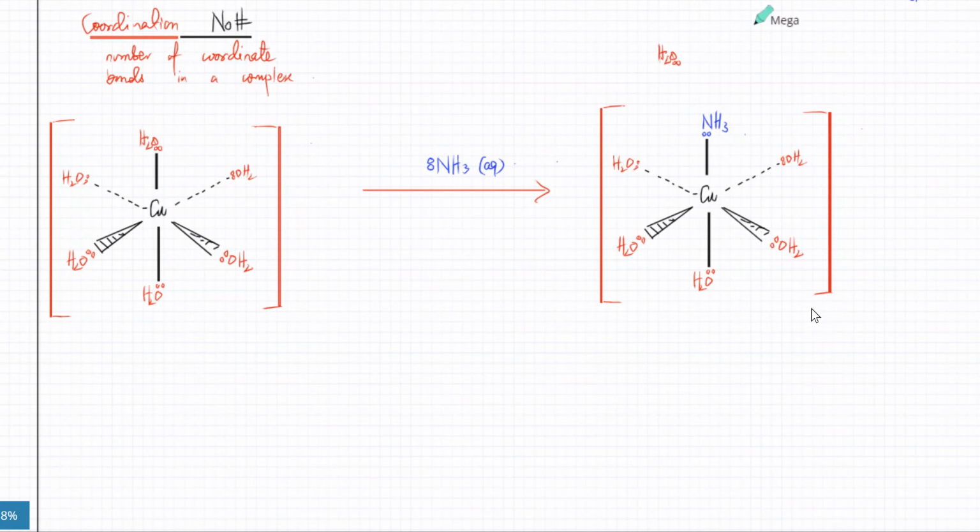Sir, this only happens when ammonia is in excess. Let's say you've started adding ammonia. So one by one, it depends how much ammonia you're adding. If you add more ammonia, the concentration increases, so there's another water molecule that gets knocked out, right? And in its place you get NH3. So you continuously keep adding ammonia in excess. Here's another water molecule that gets knocked out. So the water molecules are getting knocked out, and they're getting replaced by ammonia. So this is known as ligand exchange.